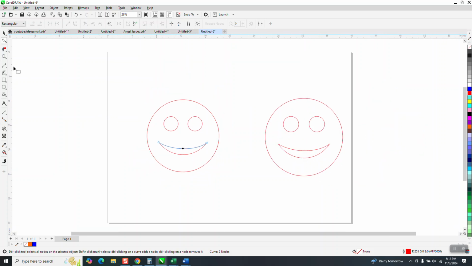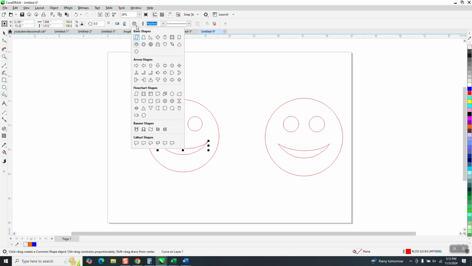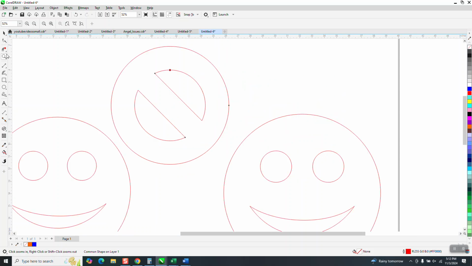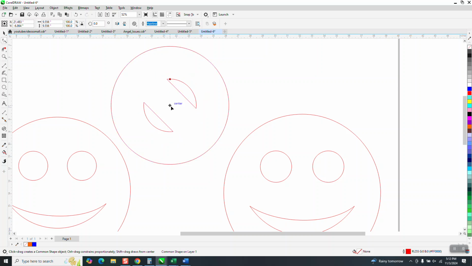Different style. But that red diamond or whatever is good for almost everything under common shapes or basic shapes, like a prohibited sign. This one right here doesn't really look like that, but if you take your shape tool, let me zoom in here a little bit. Take your shape tool and slide this forward. Well, actually slide it down, then, or slide it out to make it look like a prohibited sign.